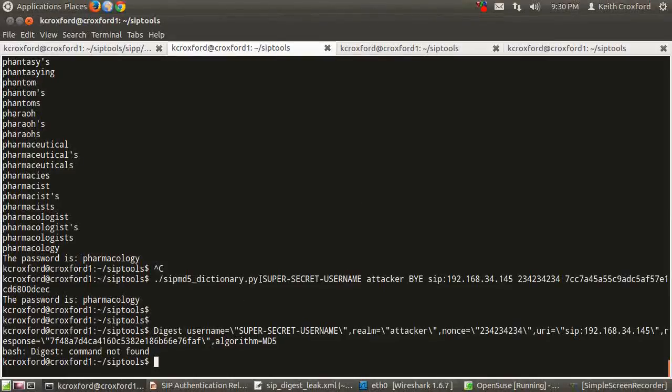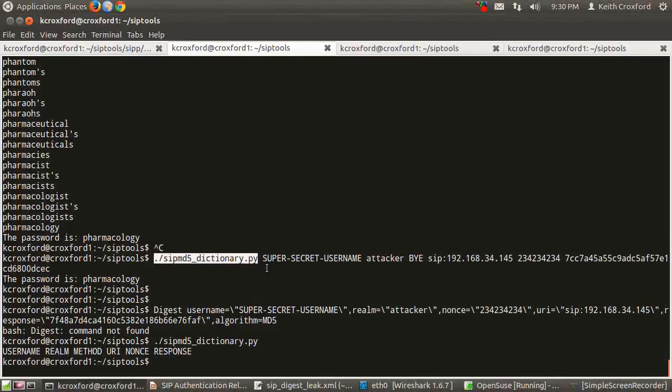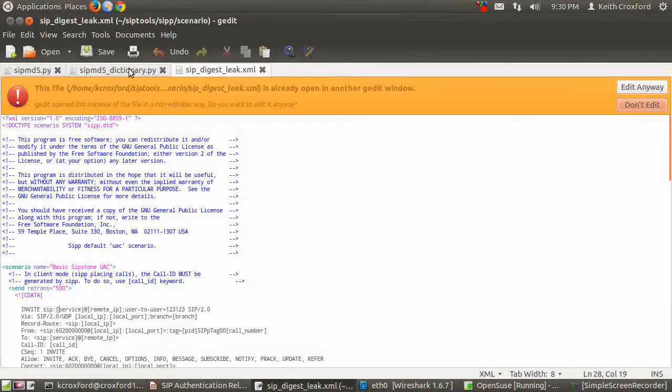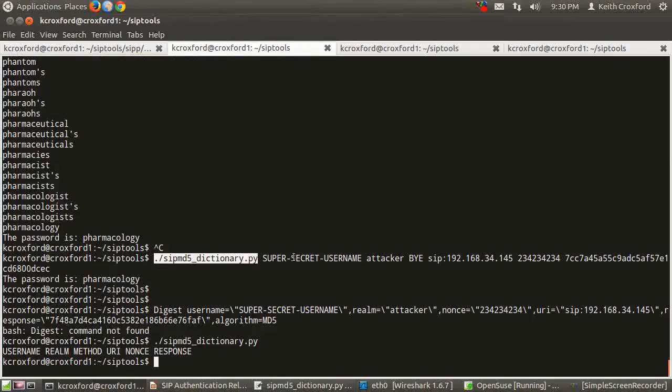And so we're going to launch this basic Python tool that I've got. I launch it without any arguments. It's just going to pop up syntax in the order that I want everything seen in. But if you want to look at the actual tool, it's pretty basic. We're passing the arguments in there. We're opening up just the Linux dictionary or words file, and we're going to take every entry in there and create an MD5 hash over every single entry and see if the response that we're seeing matches up with any of these hashes that I'm creating. The important part that we want to match up is this one right here, because that means we figured out what the password is.